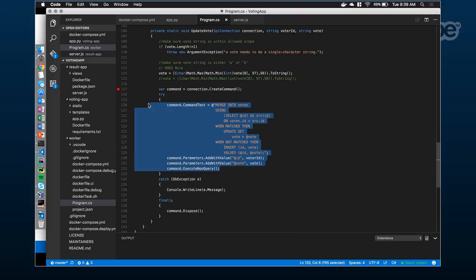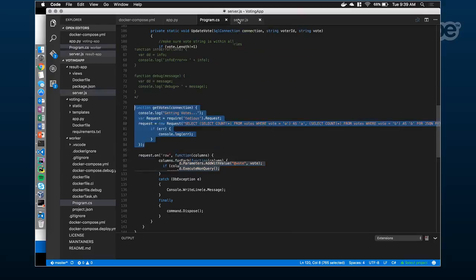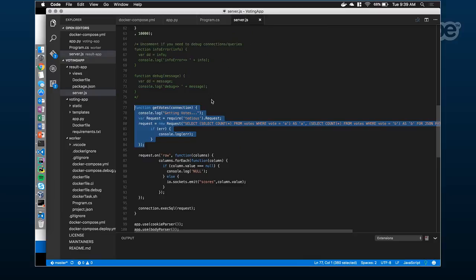So this shows .NET Core running ASP.NET Core in a Linux container on Docker, connected to SQL Server on Linux in a Docker container. And then we have, in this example, a node application, which is using the tedious driver to connect to SQL Server. And this shows how open source technologies like the tedious driver and node can work seamlessly with SQL Server running on Linux in Docker.